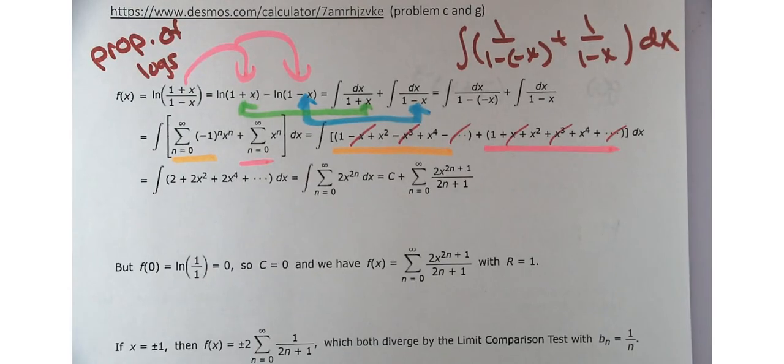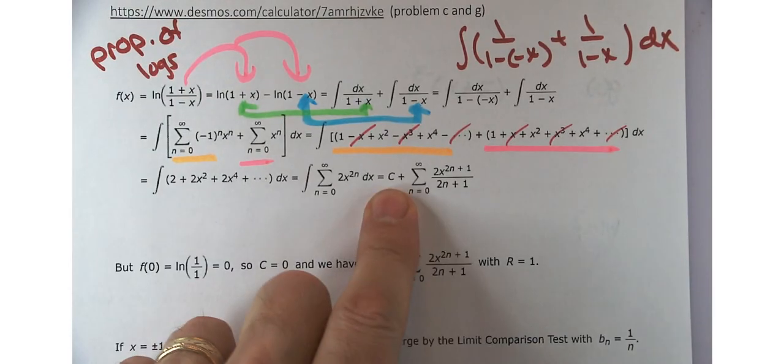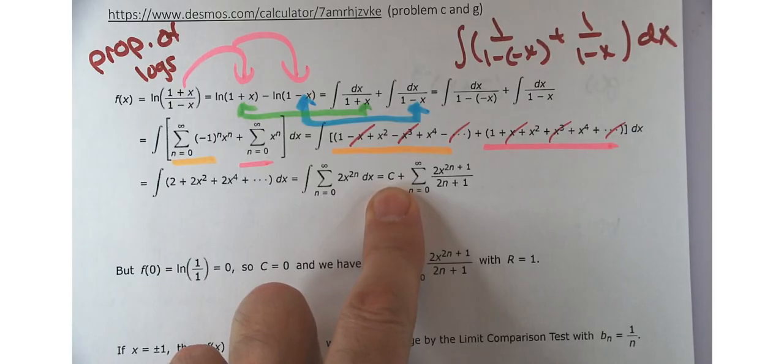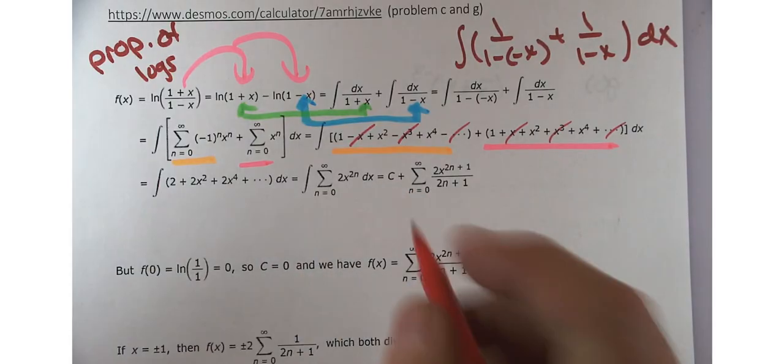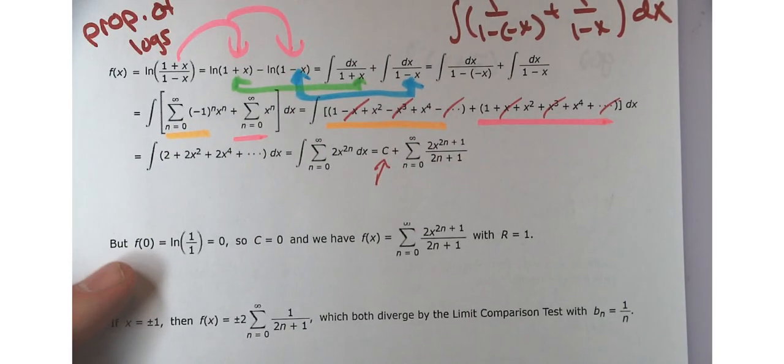Last but not least, when we integrate it, what's this thing here for? We got a C there. Your constant of integration, yeah. We need that constant of integration. Not necessarily in this problem. This problem is going to turn out to be 0, but that is our constant of integration.